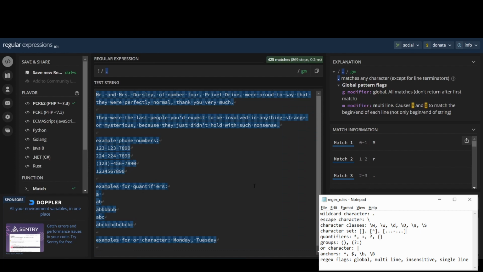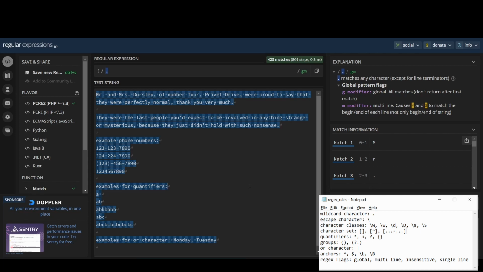Okay, these are the rules that I want to cover for this video. The rules that we talked about in this video will be sufficient for more than 90% of your applications. There are more advanced topics, for example, a topic called assertion. Assertion allows you to search for text that satisfies multiple regular expression patterns, but those are more advanced topics, so we are not going to cover them in this video.